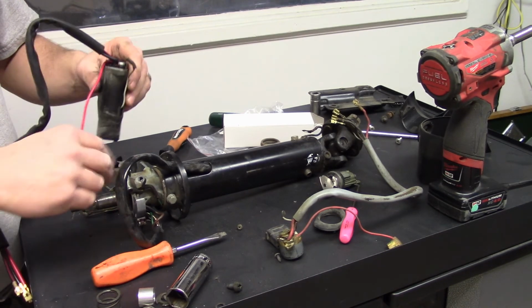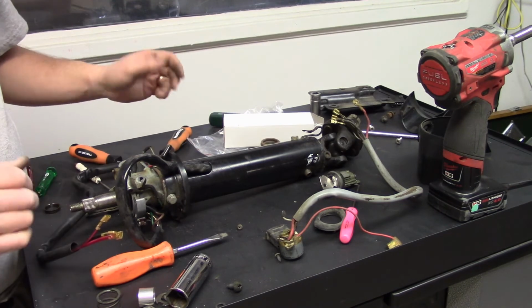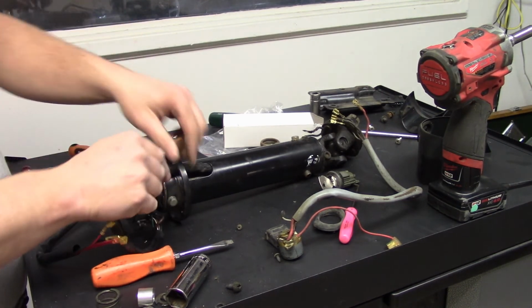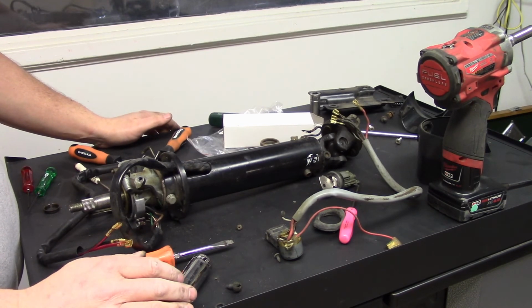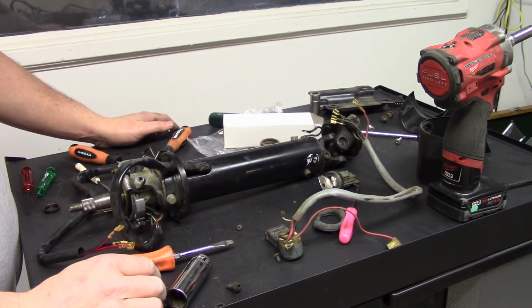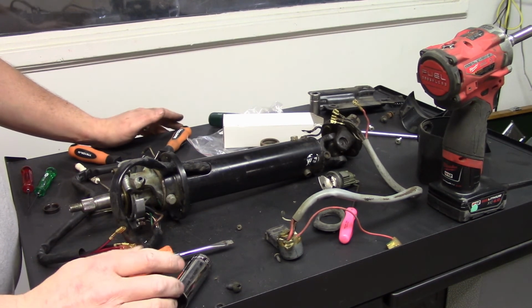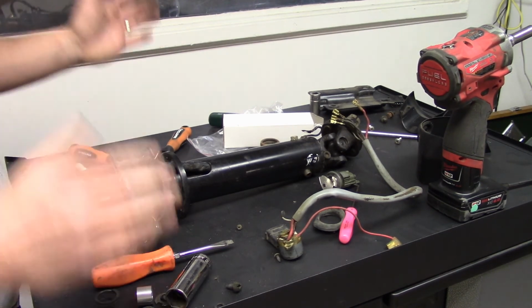Put it in, wire it up. I'm going to paint this, so we're not going to worry about that right now. But it's pretty much put back together the way it came apart. Nothing that anybody can't do with a few special tools that you can get at the auto parts store, pretty much. So with that, that concludes the steering column part.